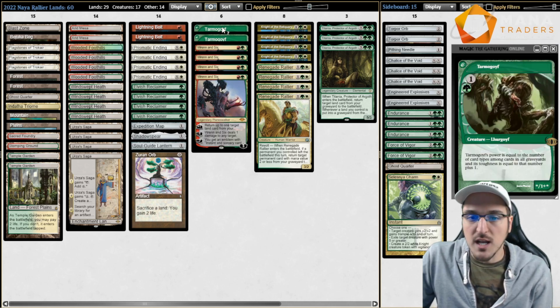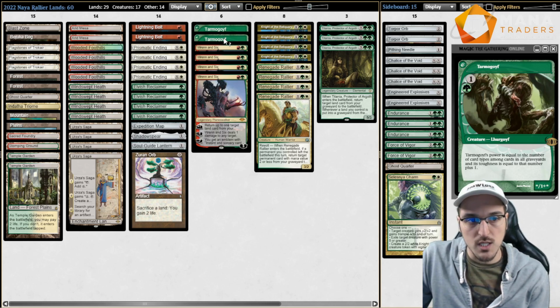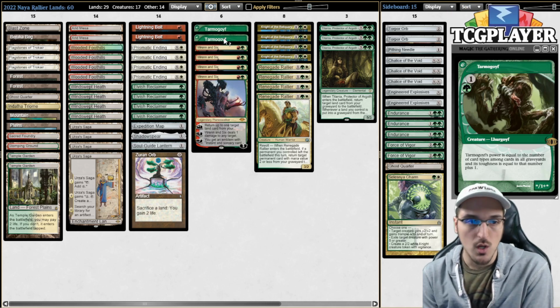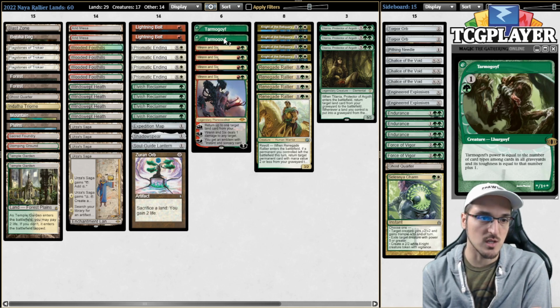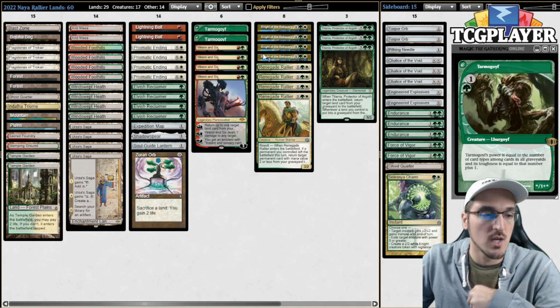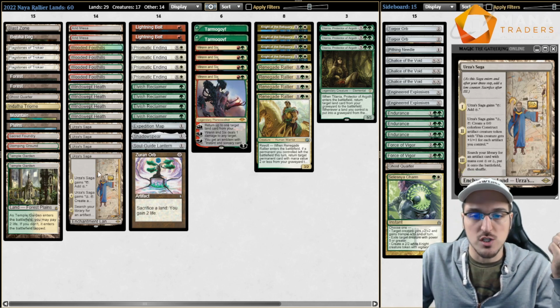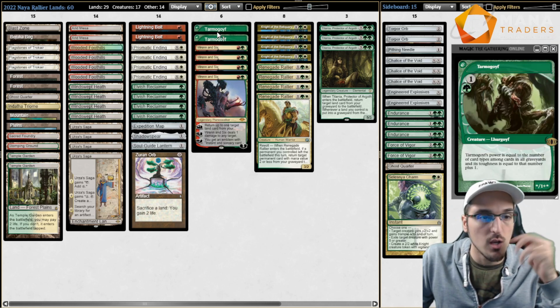And we're actually playing a couple of copies of Tarmogoyf as just a reasonable body. With the changes that the metagame has been going through, Tarmogoyf feels like it's in a much better position than in the past, because a lot of people are just randomly playing artifacts and enchantments. Saga naturally goes to the graveyard when it goes to the third chapter, which also makes the Goyf a little bit bigger.